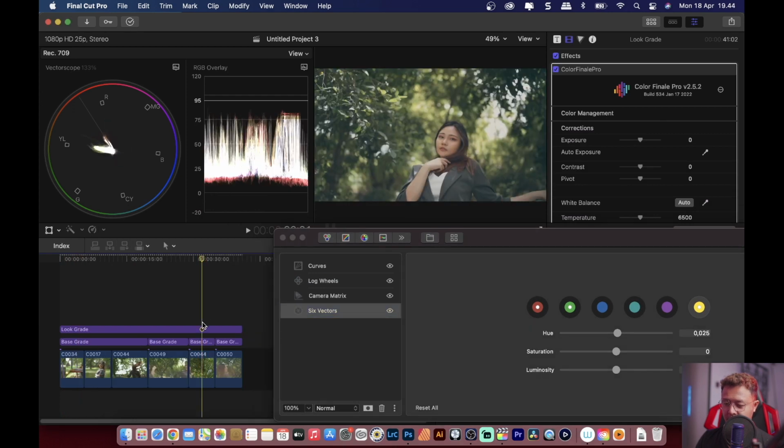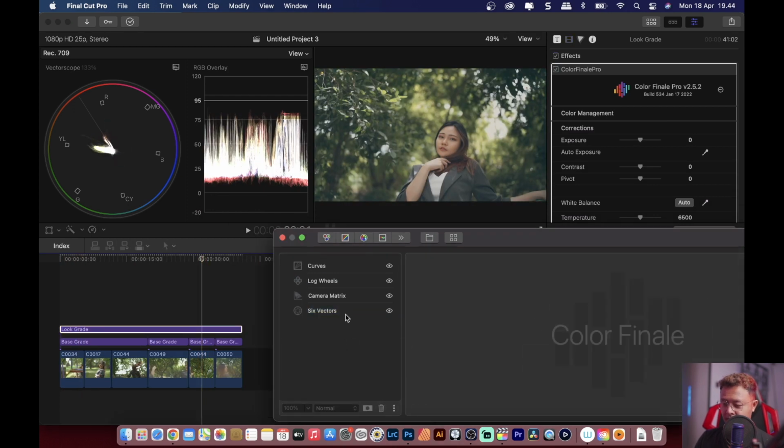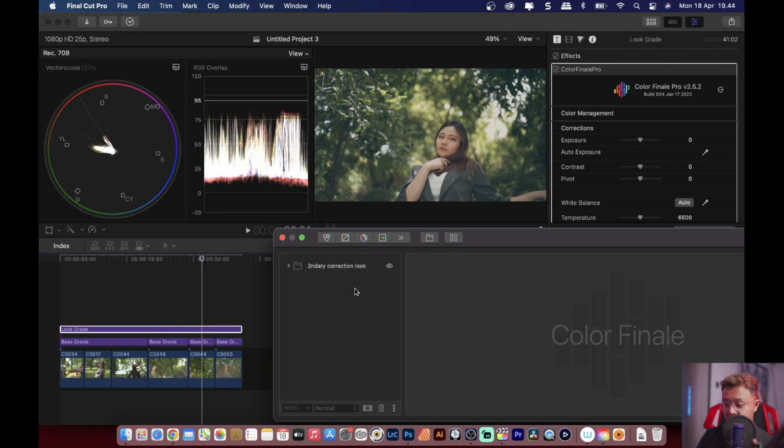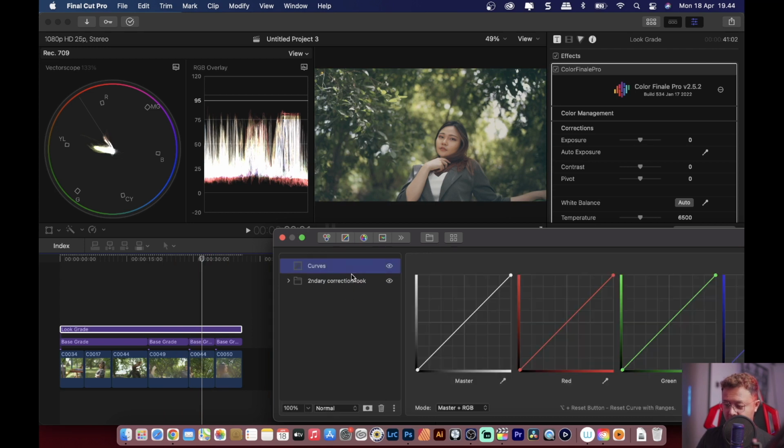Okay, we're good, and now I want to put in this group secondary correction look, and now I want to put the vignette over the footage.